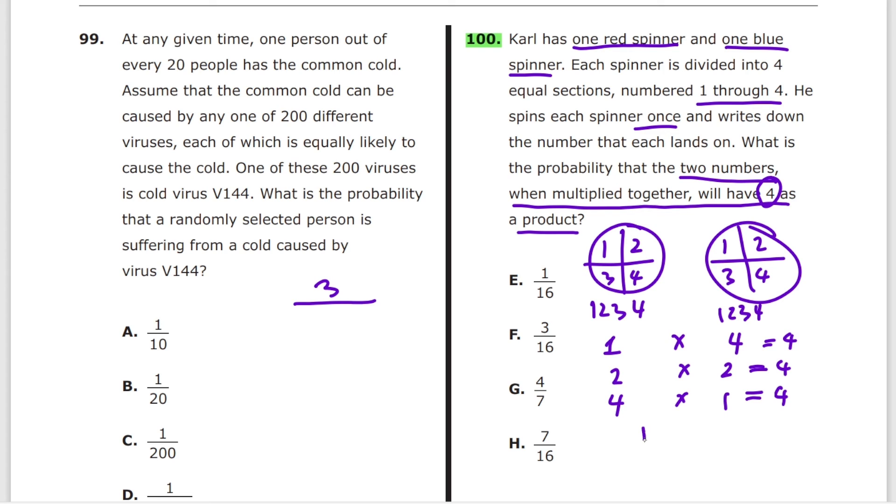What about the bottom? How many total options we have? We have 1, 1, 1, 2, 1, 3, 1, 4. 2, 1, 2, 2, 2, 3, 2, 4. 3, 1, 3, 2, 3, 3, 3, 4. And 4, 1, 4, 2, 4, 3, 4, 4. Total of 16 options. How can you get these 16 options easier? You have four options here, you have four options here. 4 times 4 is 16. So 3 out of 16, and that is our answer as F.